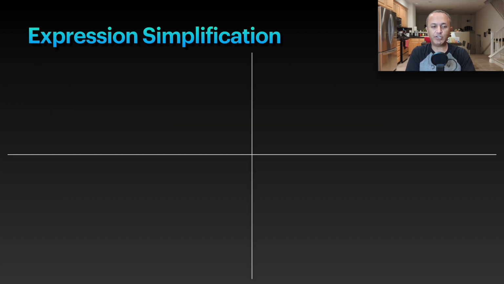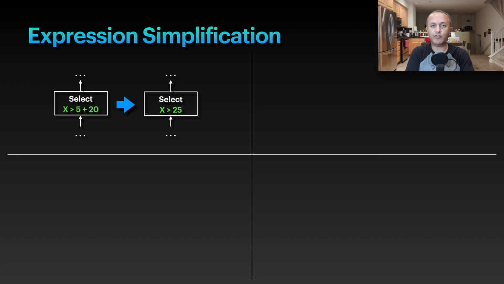For example, there are transformations that help us simplify some expressions. If you have a selection, like a filter, with a condition like x is greater than 5 plus 20, and we keep it this way, then for every row where we apply this filter, we have to evaluate this arithmetic expression. And this expression might be arbitrarily large. So instead of doing that, we can simplify the plan to something like x is greater than 25. We execute that expression once and then store the result. This time we don't have to evaluate it with every row. This simplifies the plan and makes it cheaper to execute.